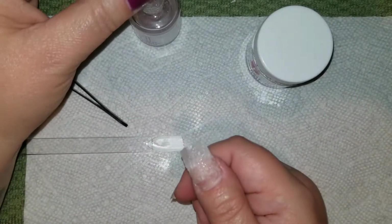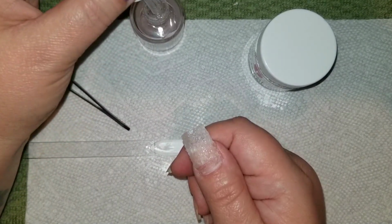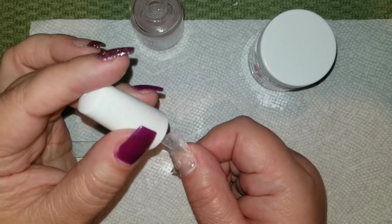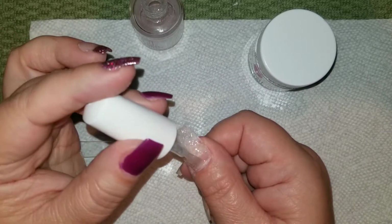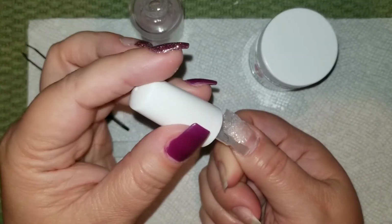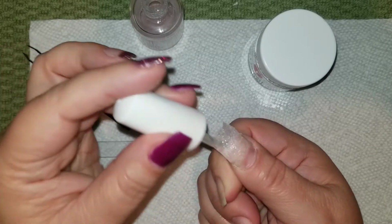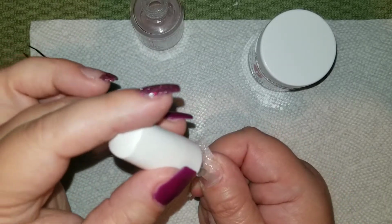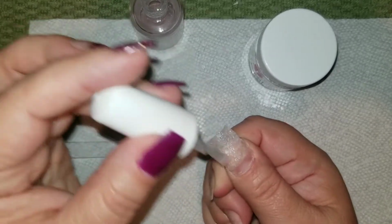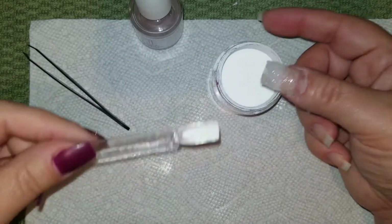Okay, so I am going to apply the base to my whole nail, including my natural nail as well. Just want to give myself a little bit of a protective barrier on my natural nails, so when I start filing where the paper towel meets my nail, I'm not filing my nail bed at all. And I do want to make sure I get a nice smooth edge so there's no bumps that you can see when I apply regular dip powder.